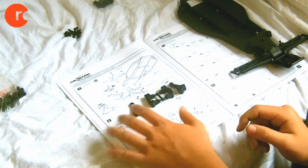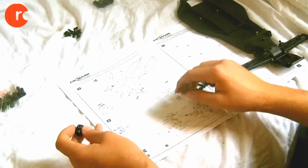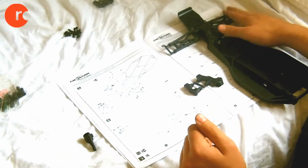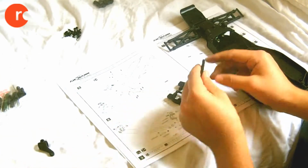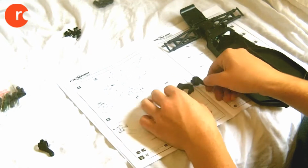So in this part we're going to start doing the front hubs and the C-hubs, etc. What we're going to do is first start with the right hand side one, which is the right as in if you were sat in the vehicle. So they are actually labelled. You can see this one says left, so we don't want that one, which means this one's going to be the right hand side one. You can see there is an R on that one.